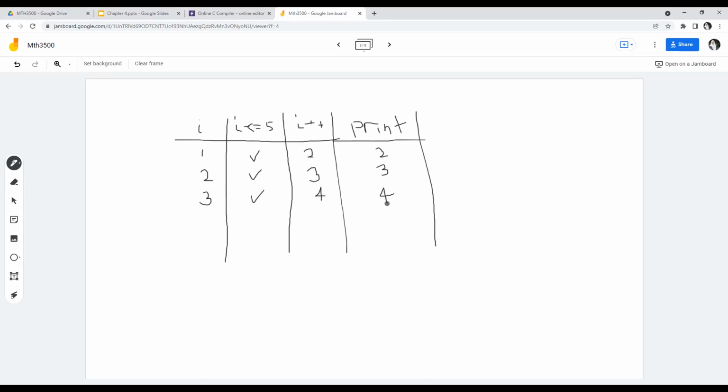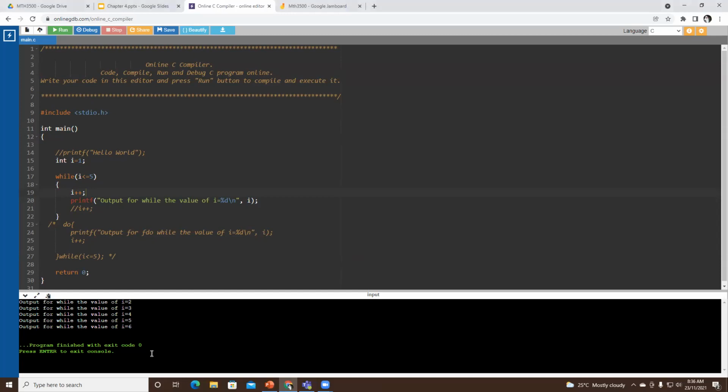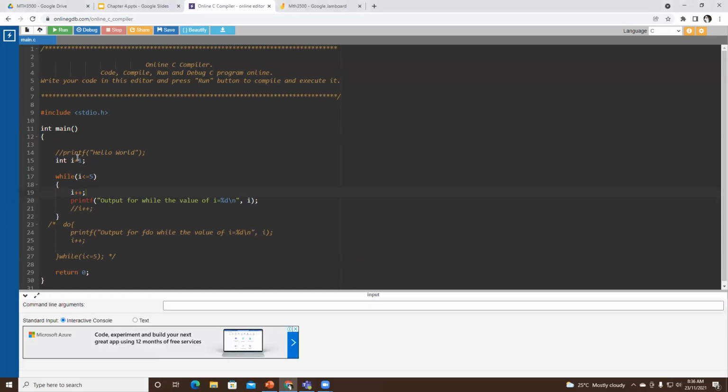Then the output is 4. So why am I doing this? If you need to do the schedule according to this statement right here, you can see that I start from I and then check my condition, and then I plus plus.